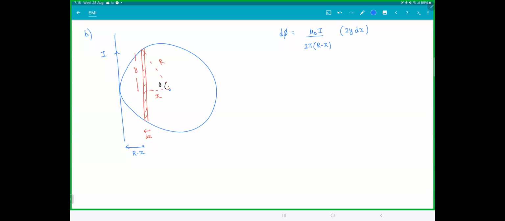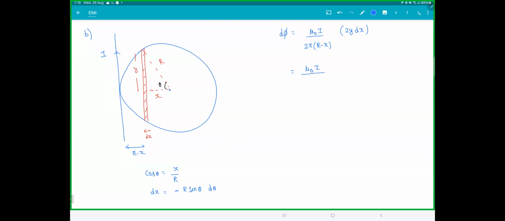Is this clear, everyone? That is the magnetic field and that is the area. Now everything in terms of r and x. So from here we can see cos theta is equal to x by r. So dx would be minus r sine theta d theta. So I want to eliminate everything in terms of x and y and bring everything in terms of theta. I also know it's a circle, so x square plus y square is equal to r square, or I can write y is equal to r sine theta. That also would work. Let's dump everything here.